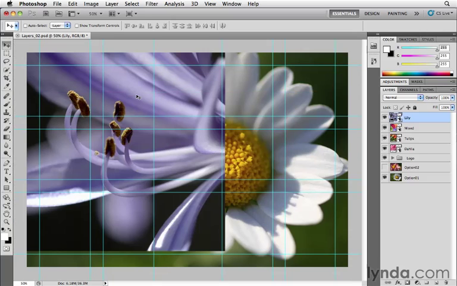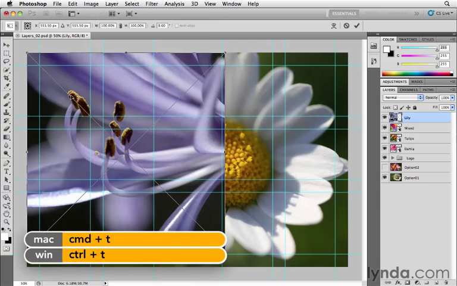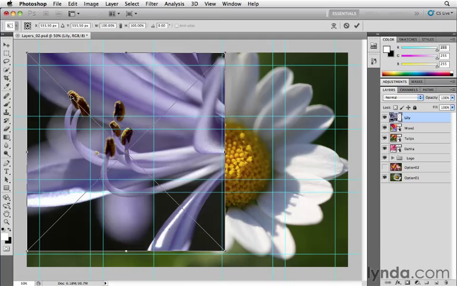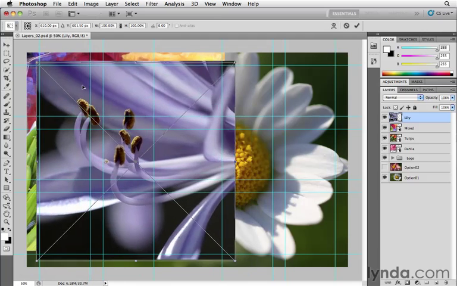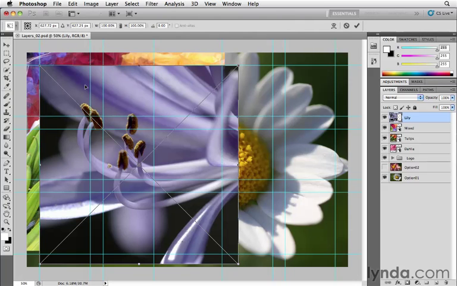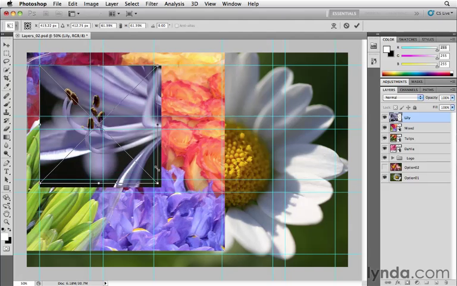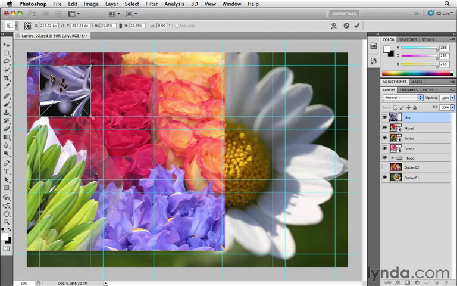All right, so we're going to scale or transform the lily layer into one of these squares we've created with my guides here. And to open up the free transform mode, it's Command or Control T. That puts a bounding box around all the pixels on that particular layer, in this case, just around the purple lily layer. In free transform, I can reposition that to where I want the upper left-hand corner to be, the intersection of that guide there, just by clicking in the middle and dragging anywhere. And then to scale this proportionally, I'm going to go to the opposite corner, hold down the Shift key and then click and drag that to the opposite corner there and just kind of line it up with the guides that I created. And then I'll press Return or Enter to lock that in, and I've scaled or transformed that particular layer.